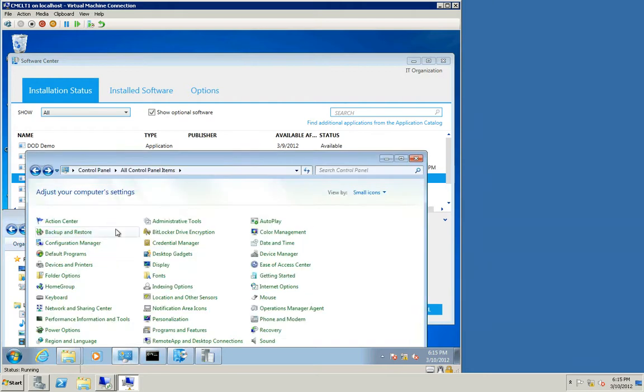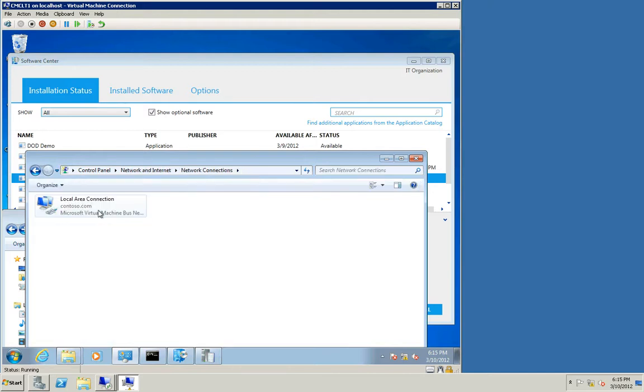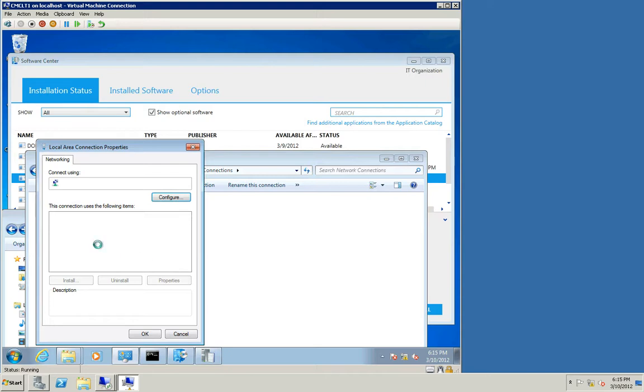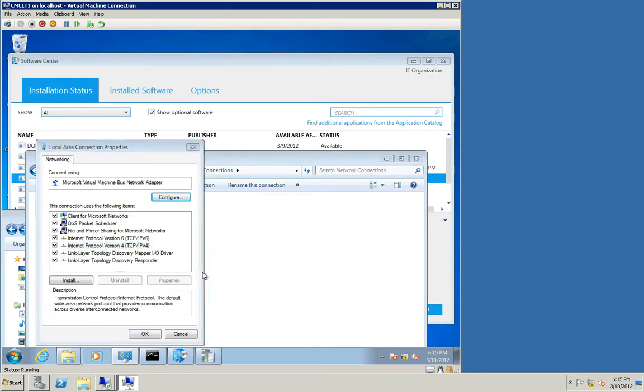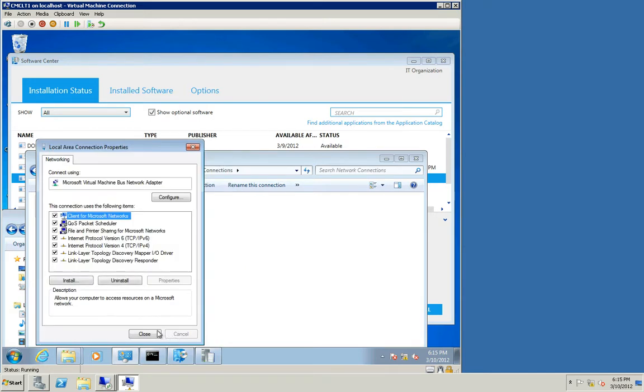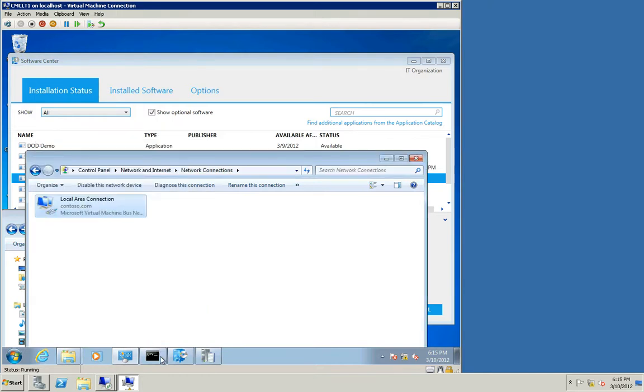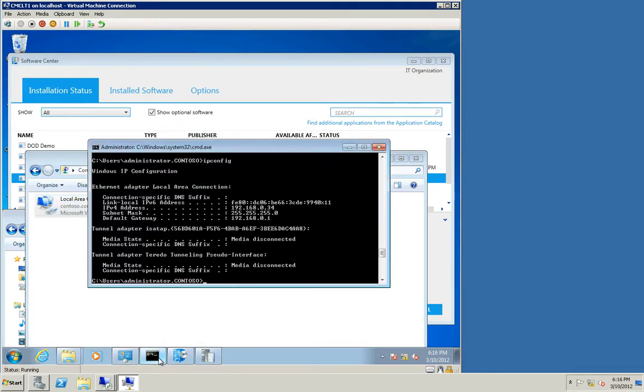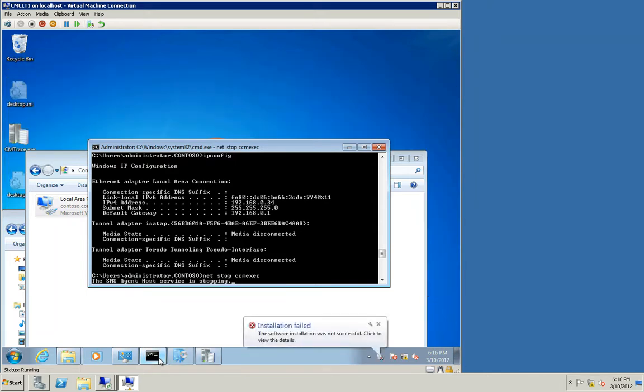So I'm going to go to the control panel, and go into network, and change my IP address to be a .41. Okay, IPv4, change it to .41. Good enough. So now what this is going to do is put the client directly within the boundaries of the secondary site. So it's still assigned to the primary. So to show you this quickly, I'm just going to go ahead and restart the client service. And you'll see Software Center closed. That's okay. It'll spin up again. Whenever the service starts, I'll relaunch it.